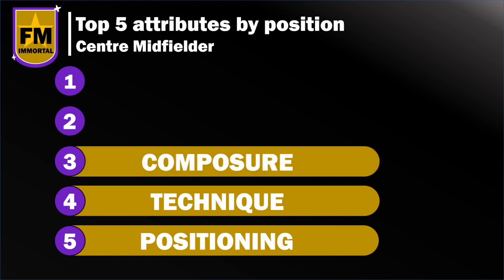At number 3 we have composure. This is kind of a repeat of what we mentioned for defensive midfielders, but essentially you do not want your centre mid, particularly when you're playing counter-attacking football, to get caught on the ball, and composure helps them keep calm, find that vision and use that passing statistic.